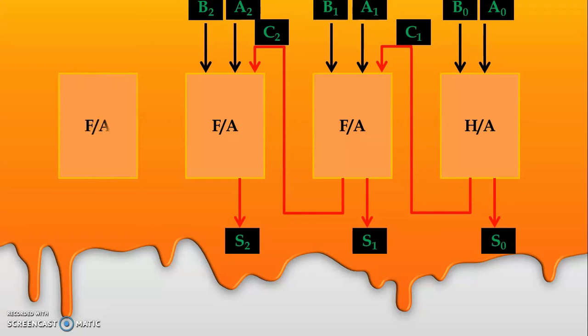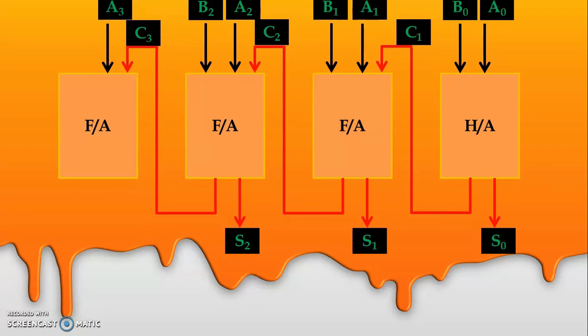We have the last stage, and that is a full adder. Again, the carry generated from the third stage is transferred to the last stage, and that is C3. We have another pair of inputs, A3 and B3, and we have the summation S3, and we have the last carry output, that is C4. So this way we can implement the 4-bit parallel binary adder with the help of either 3 full adders and 1 half adder, or we can use 4 full adders.